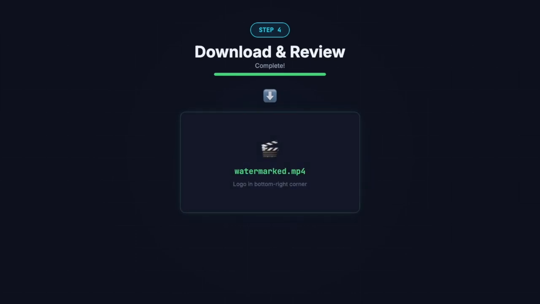Next, the script holds the API until the job is done, then calls the download endpoint, and it gives you a URL that you can use to download the video with the watermark. You can also just go on to the FFmpeg Micro dashboard if you prefer and download it from there. Just go into the Jobs tab.